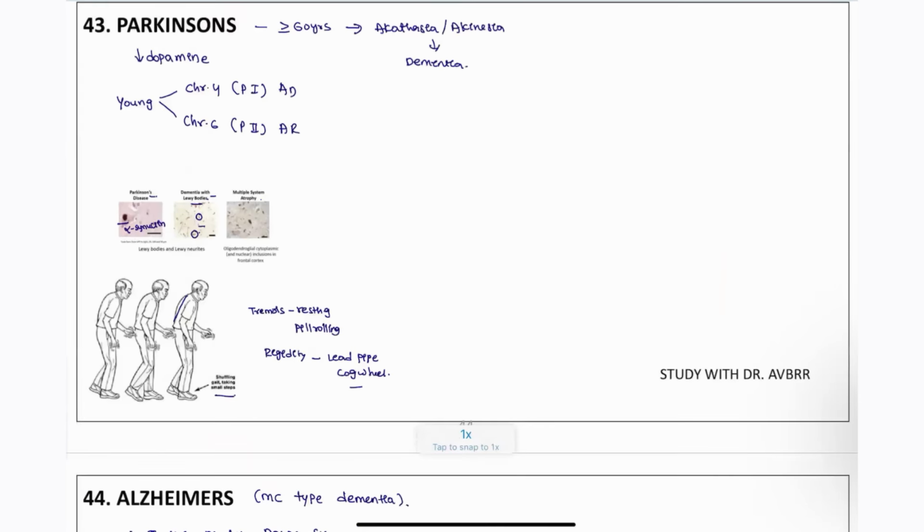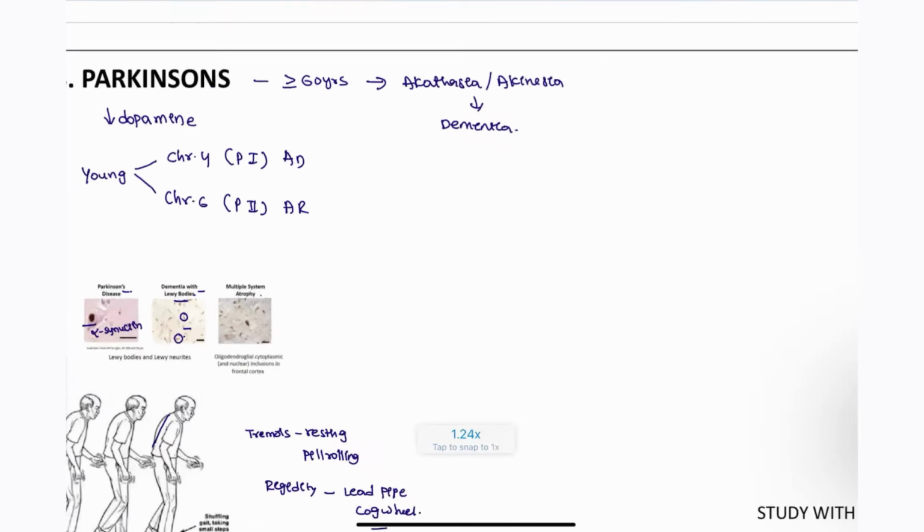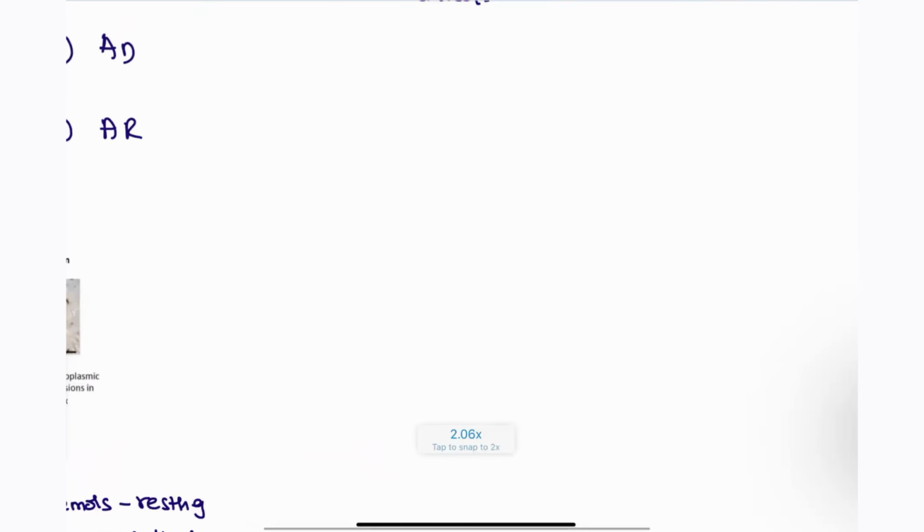Okay, next, we have to know about the Parkinson's treatment and also the Alzheimer's treatment. Okay, first, what is the cause here, guys? See, this is a condition caused by the most important part, that is the dopamine decrease. So you have to give the patient dopaminergic agents. So the drug of choice for this patient is levodopa.